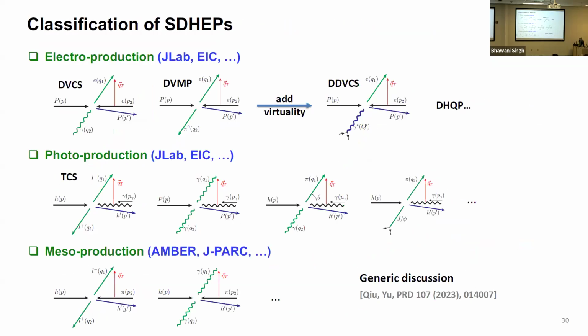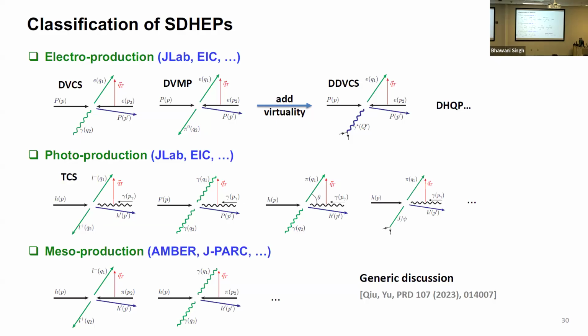Before moving on to talk about how we proceed from the two-scale picture, let me first point out that this 2 to 3 process type is actually very generic. It contains almost all of the processes that are used to probe GPDs. This 2 to 3 process can be classified by the type of the other beam particle. In reality, we can have an electron beam as given here. We can have a photon beam. We can have a meson beam.